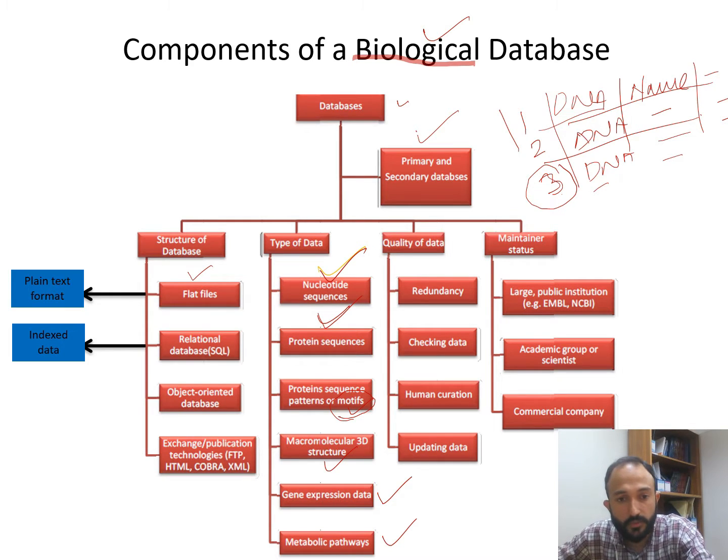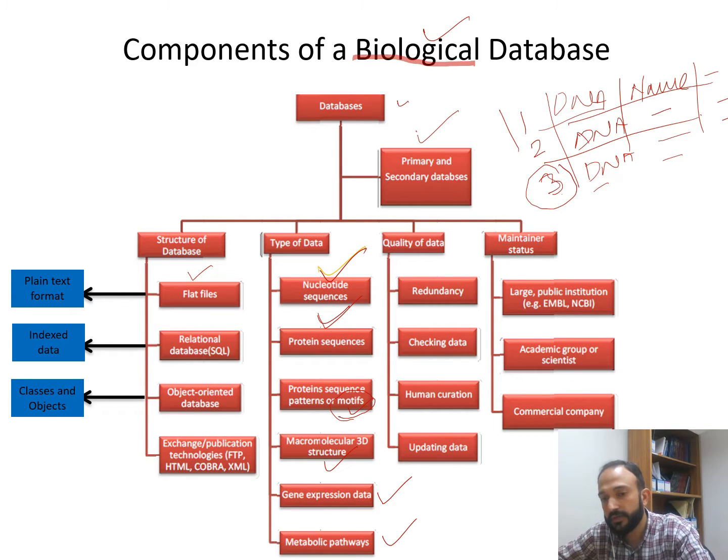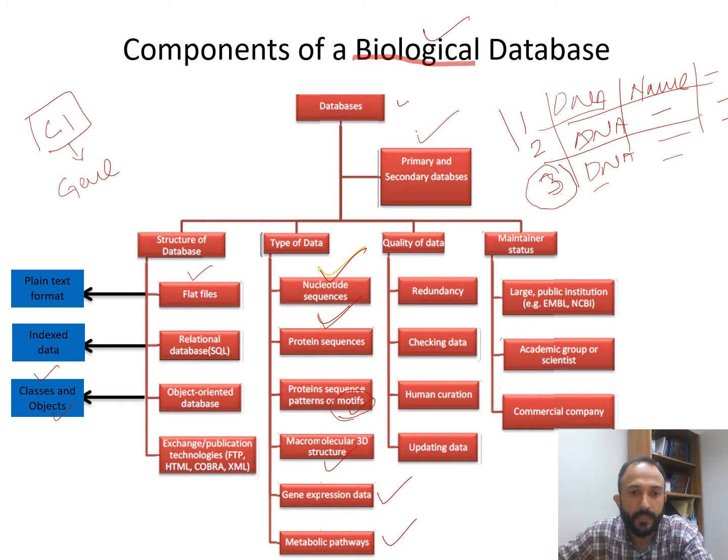The third one is another database, which is a modified form of the relational database, that is the object-oriented database. Object-oriented programming, database or structure is a type where all the information is stored in classes and objects. There are two terminologies you can search, and you can also read the article mentioned in the description. Classes are the main components. For example, this is class 1, and it contains a lot of objects. If we are talking about genes, it contains the gene name, then its protein name, and then its RNA information, and so on.